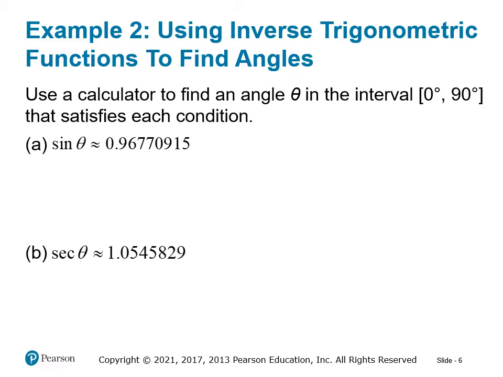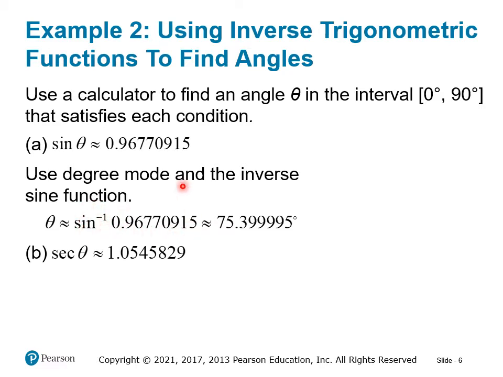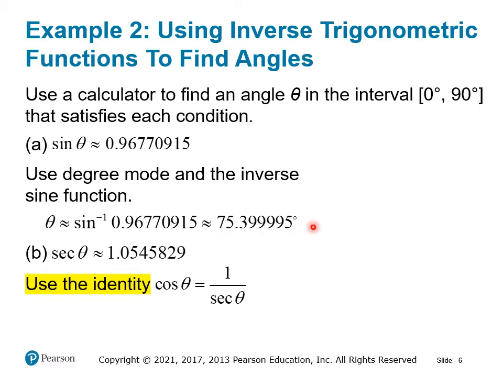Above your sine, cosine, and tangent buttons you'll find sine inverse, cosine inverse, and tangent inverse — these perform inverse sine, inverse cosine, or arc sine, arc cosine, and arc tangent. When a trig function value is given to you, using those buttons lets you find the angle theta that satisfies that value. For example, type second and then the sine button (sine to the negative one), enter the trig value given in the problem, hit enter, and you get 75.39 degrees.